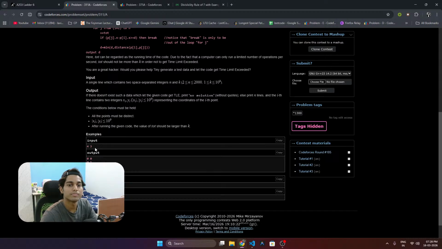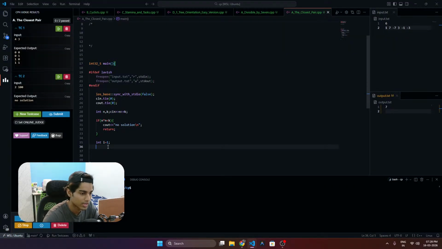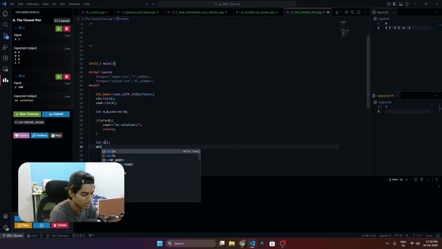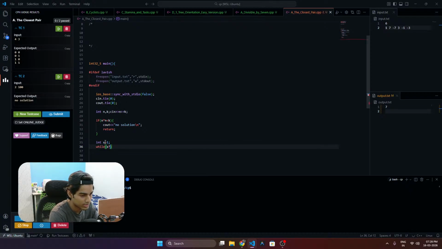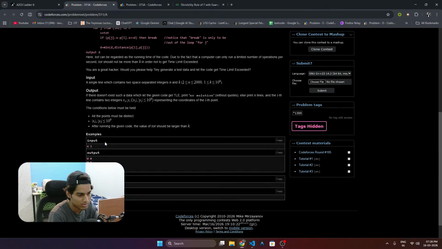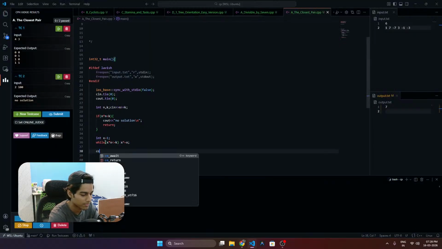If you have 1 into 1 is 2, so I can start with 1. K is starting from 1. Okay. Now while x into x is less than or equal to k, right? This is what I want. What is x?